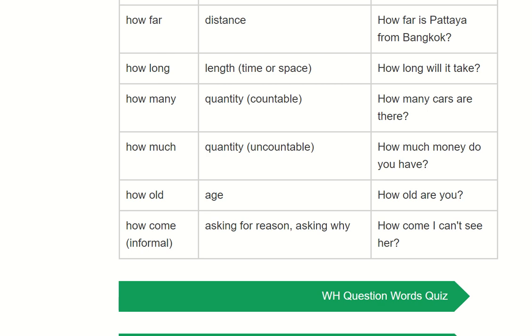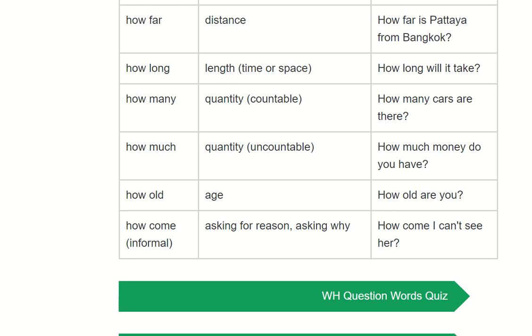Instead of how many, if it is something that you could not count, for example, salt, you could not count salt. So we use how much. Okay, how much salt do you want to buy? Perhaps 1 kilo of salt. So instead of one salt, two salts, three salts, there is no such thing as that. We go by container, perhaps. Okay, one jar of salt or one bag of salt.